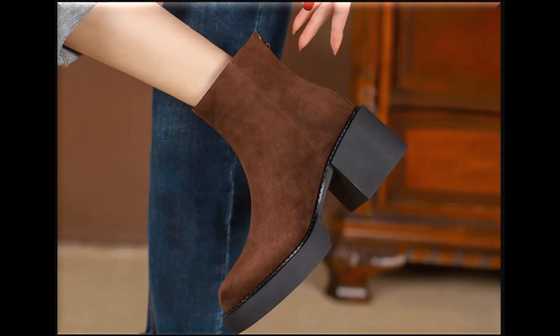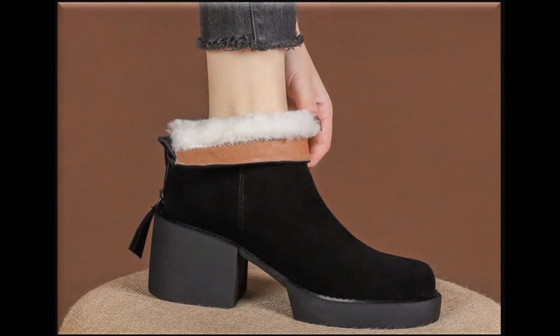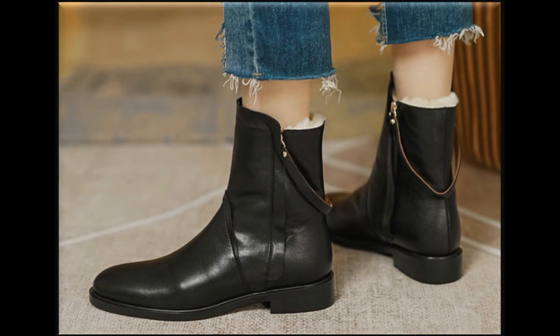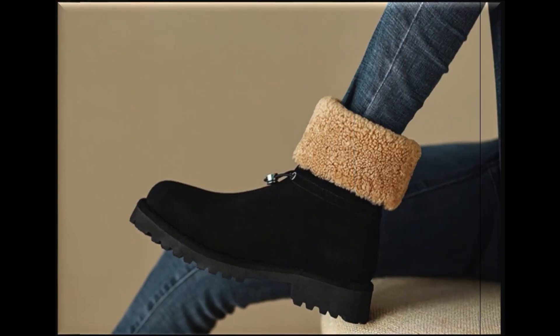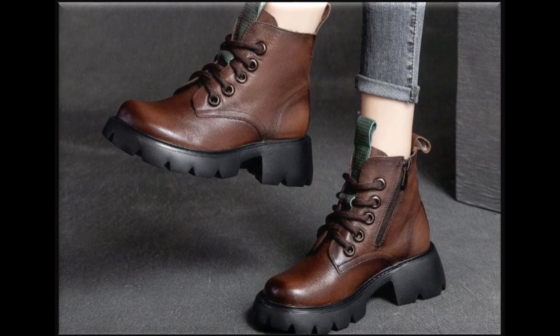Wherever you are, you can easily order and pay according to your currency. Lace-up designs are also available and the styles are very different and very attractive. You can keep these designs for casual wear and formal wear as well. For office-going ladies these are very comfortable, foot-friendly, soft, and easy to walk in. Zip style, lace-up style, and slip-on style — everything of your choice is available.